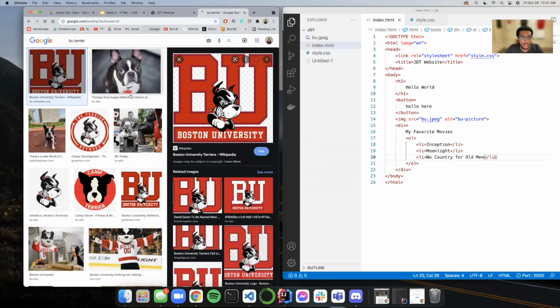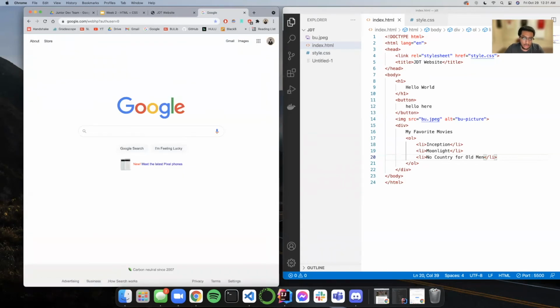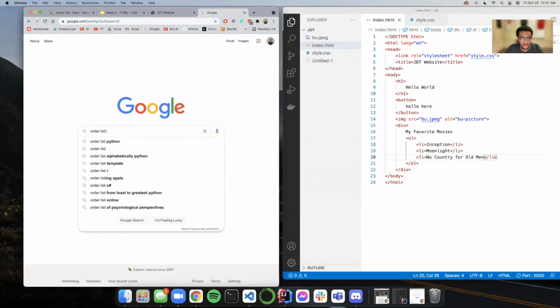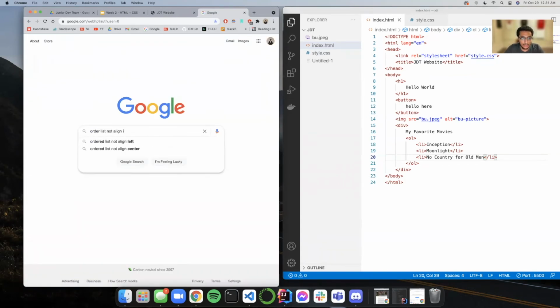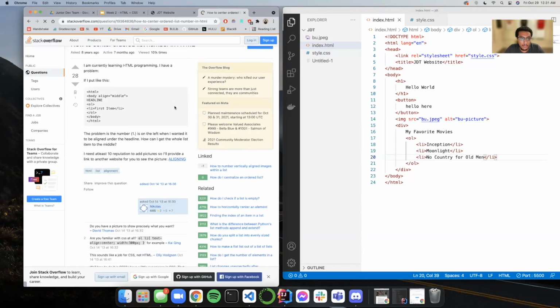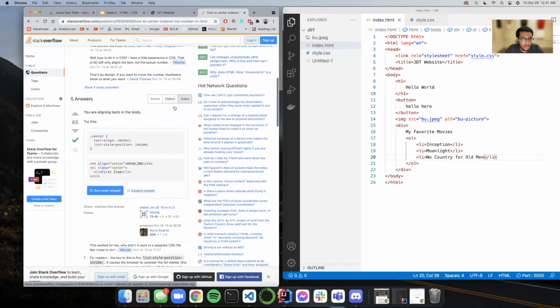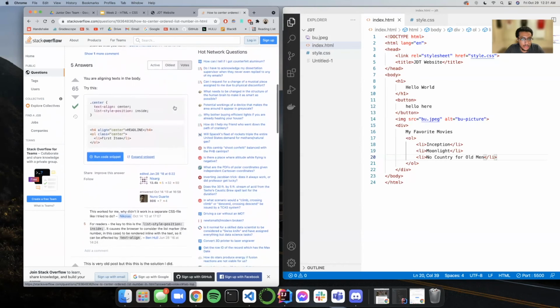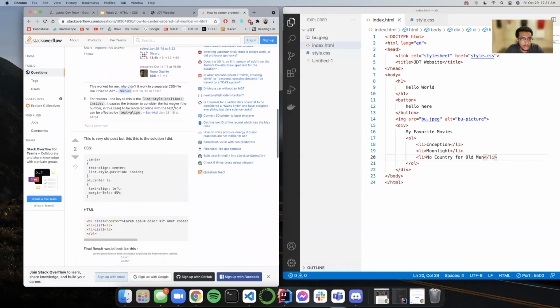So in this case, let's go ahead and Google why ordered list not aligning center. Yeah, let's go to Stack Overflow. And somebody's gonna give us an answer here. Let's see what it could be.